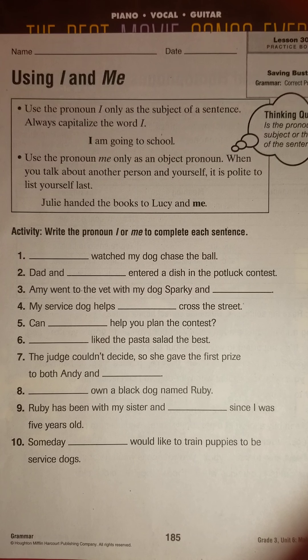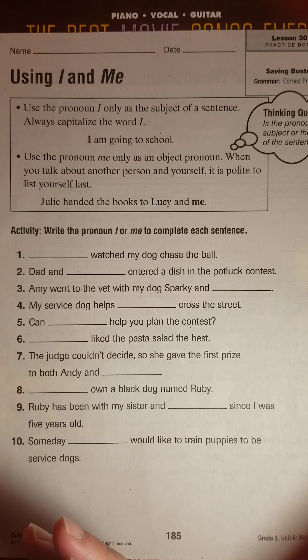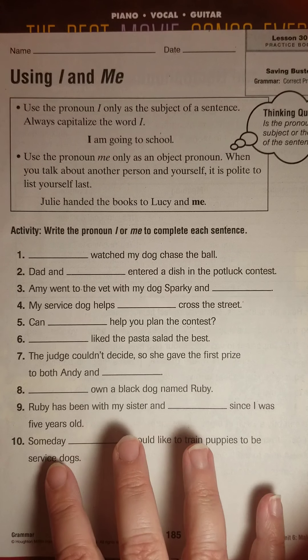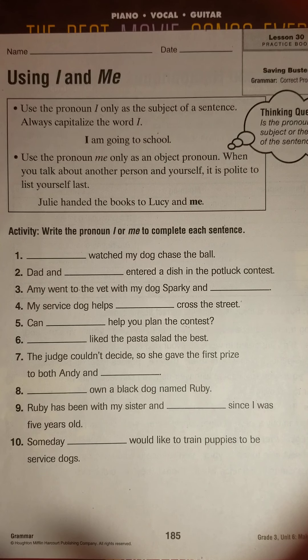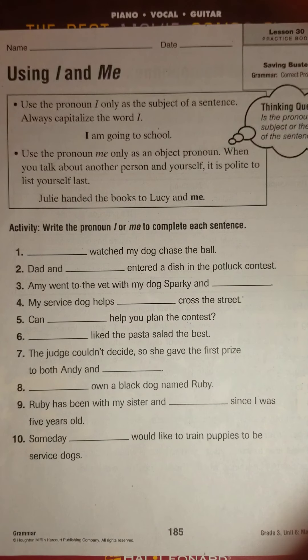This lesson is a fun one to teach. I have page 185 in front of me, and it's using pronouns again — choosing the correct pronoun, either I or me in sentences. This is another one of those cases where grownups sometimes just don't know which one is the right one to use. So we're going to spend a little time talking about it before we go through this together.